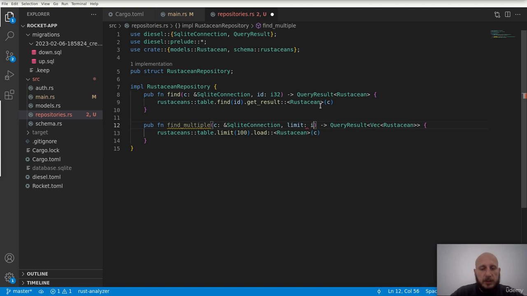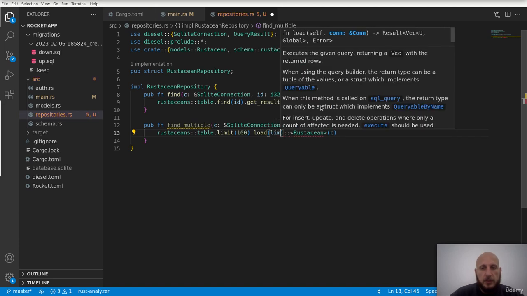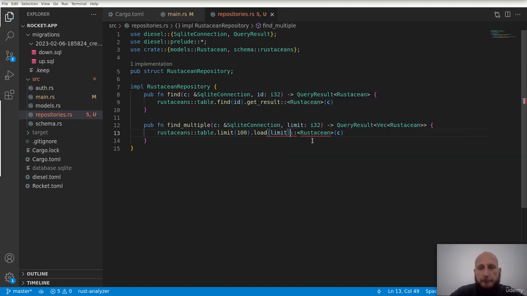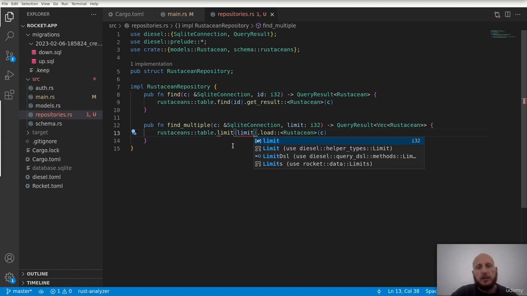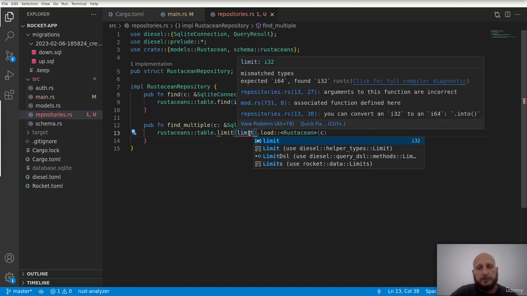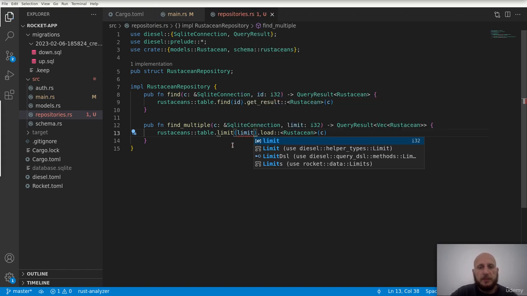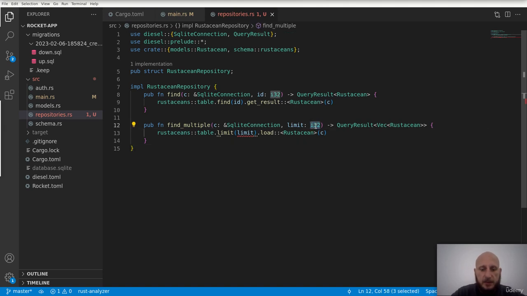It should be integer 32, and then we pass it down to load. Oh yeah, not to load, I messed up here. Limit. Okay, Diesel expects i64.